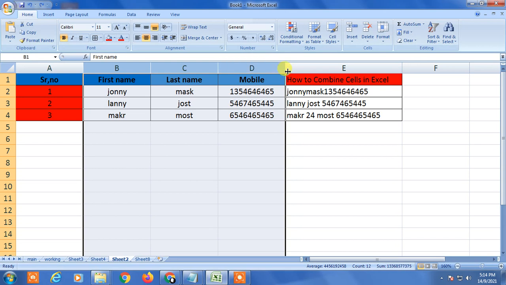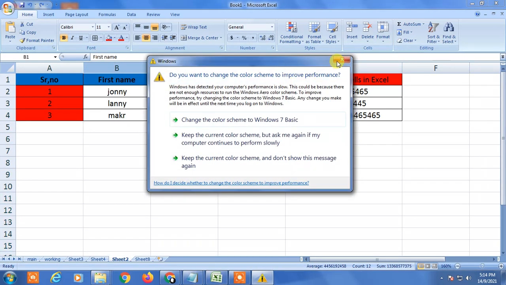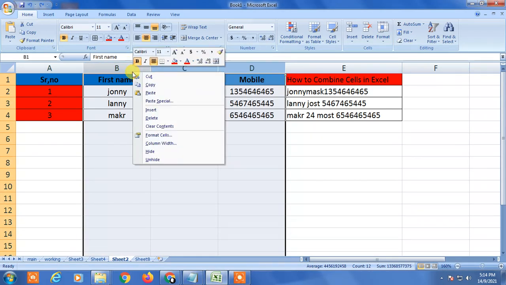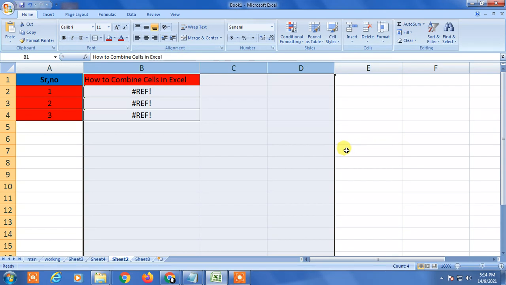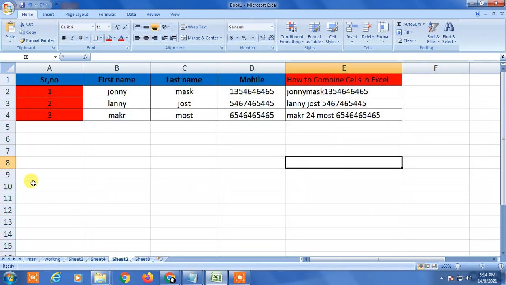You can see here, Excel shows you the count, 3C. So I have selected three columns. Just right-click and click Delete, and all the multiple columns will be deleted. So there is an easy way how you can delete columns.